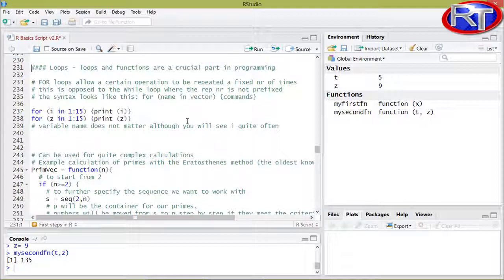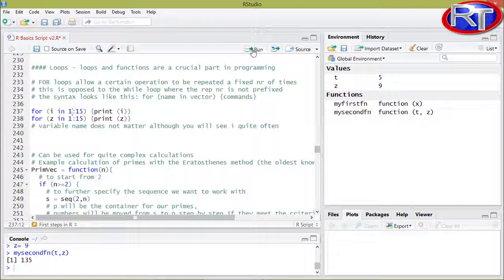Let's take a look at the syntax of a typical for loop. So we have to call for. Then in round brackets, we are specifying the name of our variable within the vector. And then again in the curly brackets, we can specify the command which to perform with this variable. So a simple example would be this one down here. Quite often when you see for loops, you can see the variable i, but you can basically give this variable any type of name you want as long as this name is not occupied within the R system. In this for loop down here, I'm saying that the computer should print this variable i for every i in the vector 1 to 15.